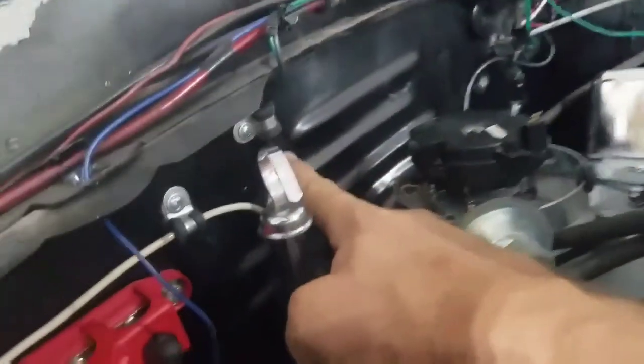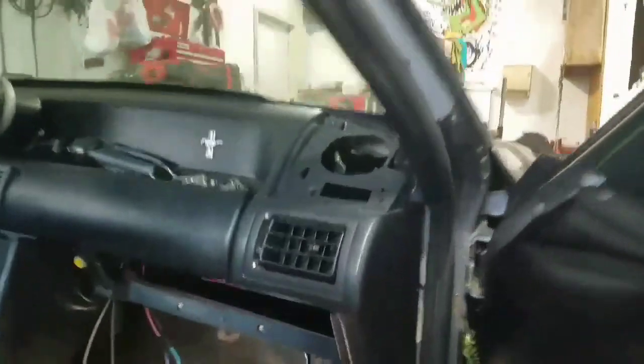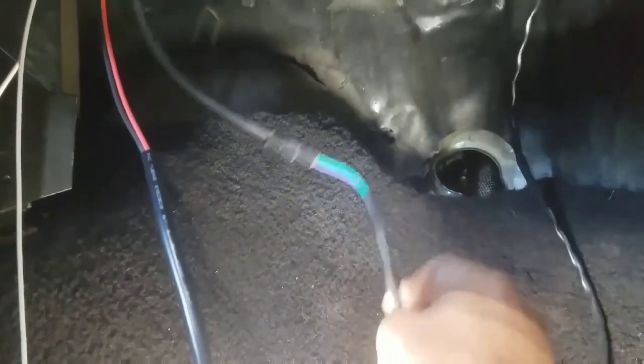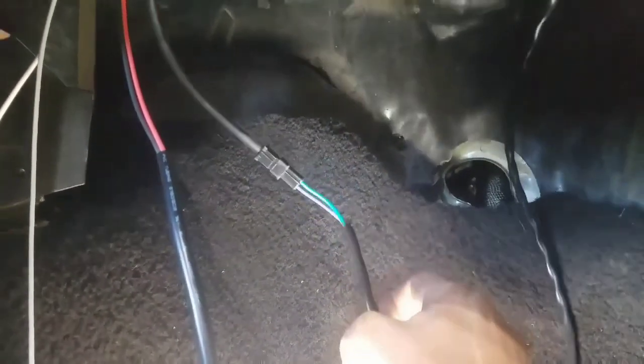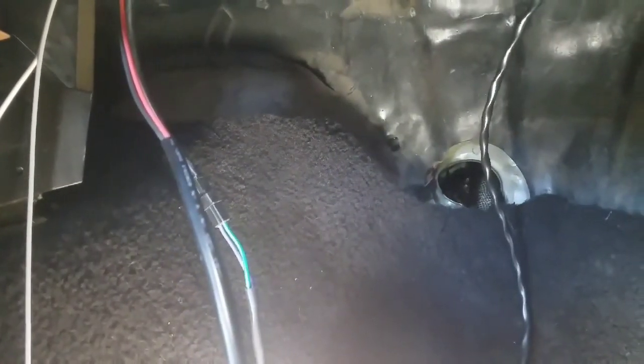But I got mine run here. You run all the way up here. I got it hooked here with a clamp back around down in the cab, and what it comes into here hooks into the box right there. That's where you make your connection. So very simple. Like I said, it's very self-explanatory. It's hard to mess this up unless you ground something out or short it out. That's really about the only issue that you have.